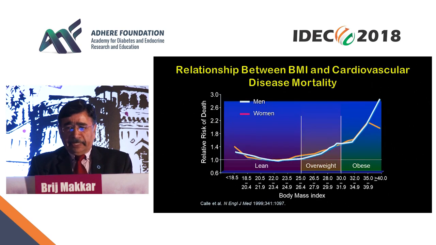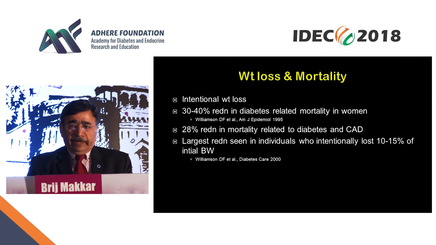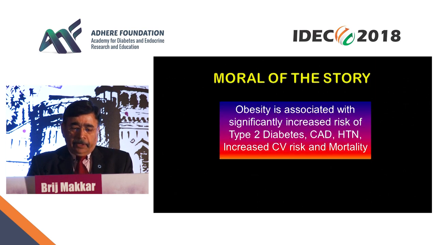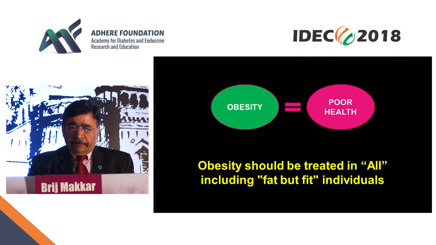Not only that, there is sufficient evidence to show that as the BMI goes up, there is increased risk of cardiovascular disease-related mortality. And there are a number of studies which have shown that intentional weight loss in obese individuals is associated with reduction in diabetes-related mortality as well as cardiovascular mortality. So the moral of the story is that obesity is associated with significantly increased risk of type 2 diabetes, coronary artery disease, hypertension, increased CV risk and mortality, and obesity is actually comparable to poor health and must be treated in all, including fat but fit individuals.